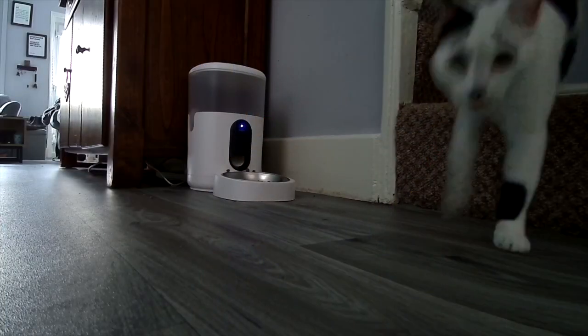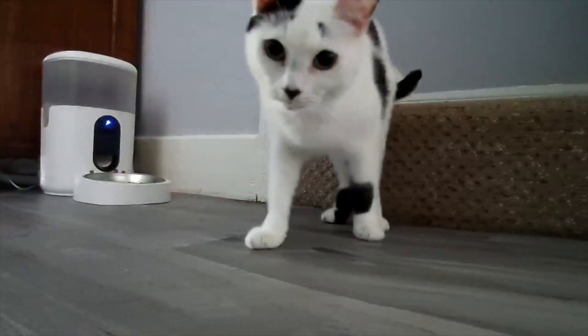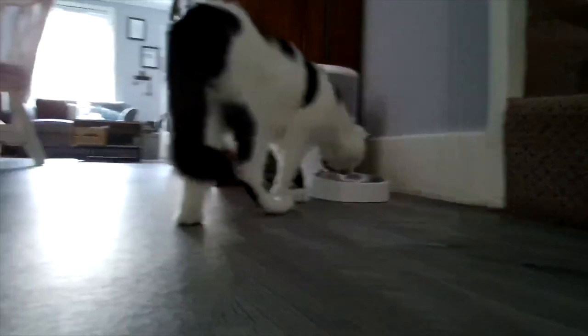Now, this retails at about £100, which is obviously quite expensive compared to buying something like a food bowl for your pet, but it is packed with features and compatibility. And actually, all of these features, and especially the smart features, might make it the perfect accessory for your pet, especially if you go away for weekends, or maybe work away from home during the day. So let's continue and talk about the design of this.